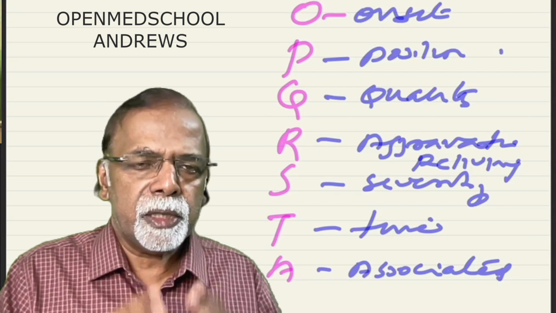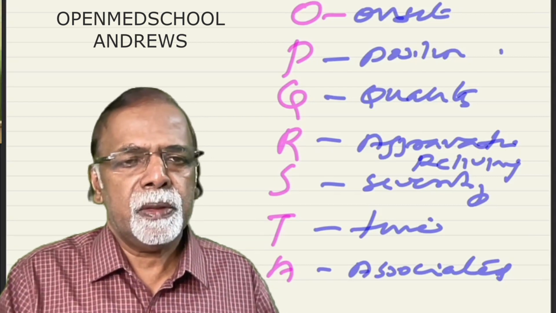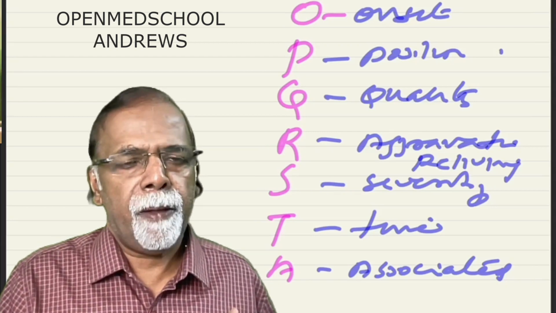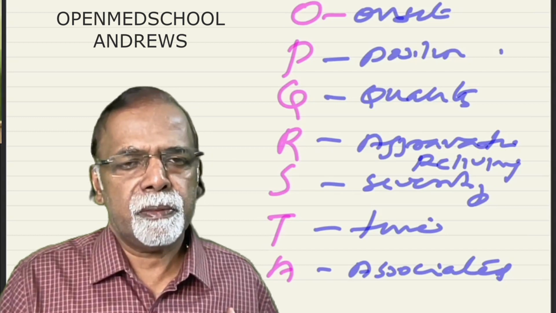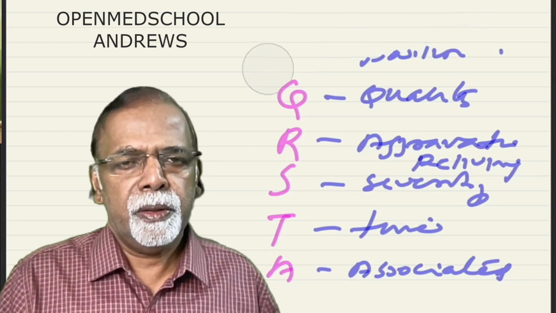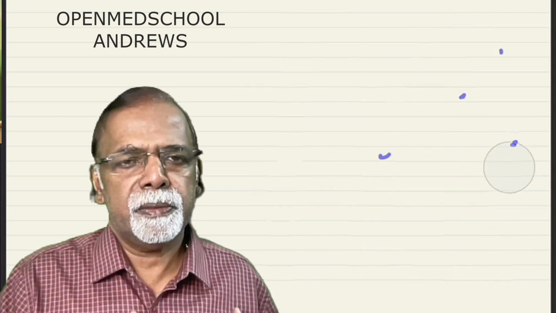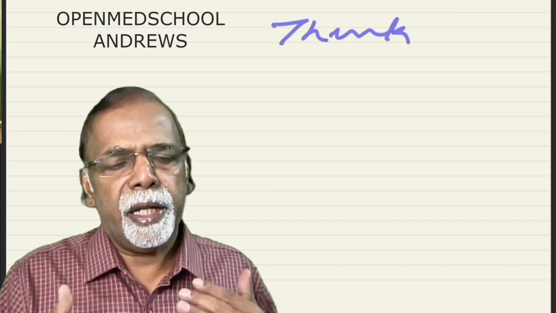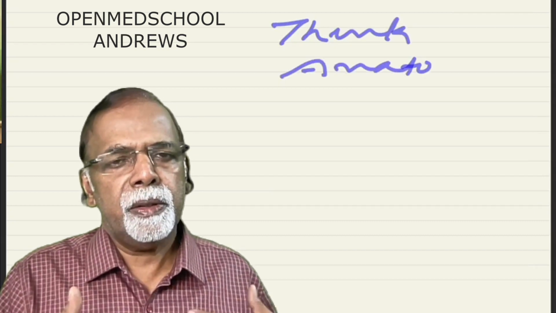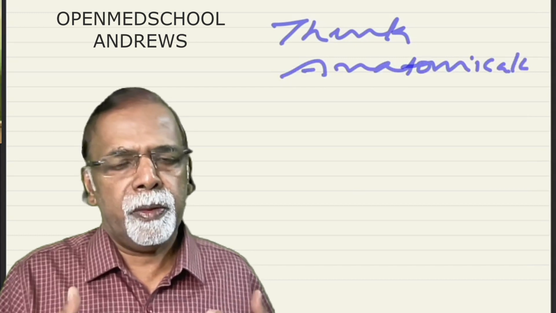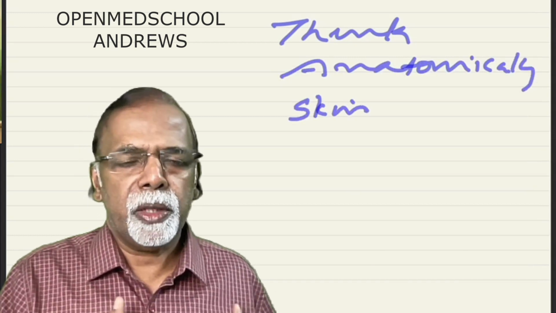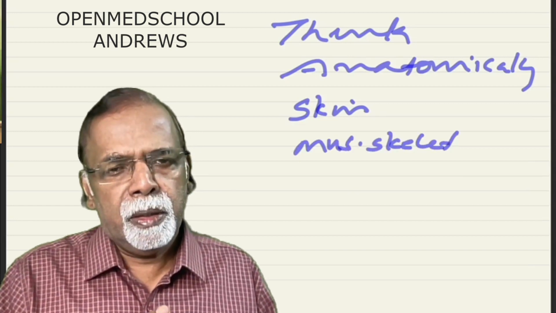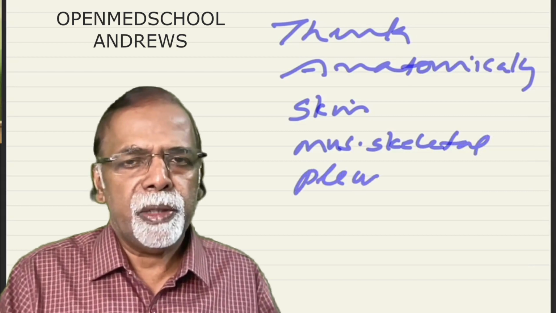Again, you should remember, chest pain can be due to various other causes. A chest wall problem, herpes zoster, a skin disease, musculoskeletal problems like trauma or costochondritis, a pleural problem, that is pleurisy. So think anatomically, starting from skin, soft tissues, musculoskeletal tissue, pleura, pericardium, and myocardium. The approach to a patient with chest pain will be discussed later.